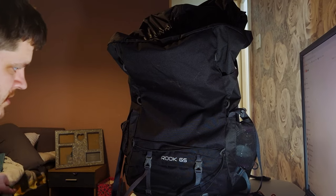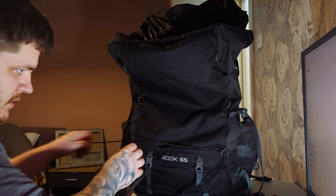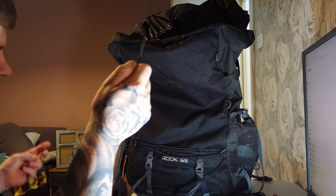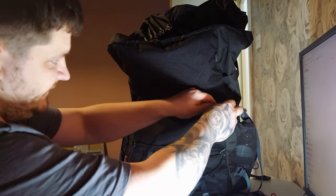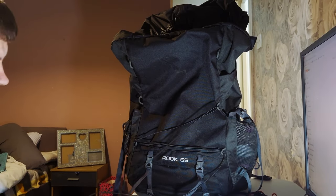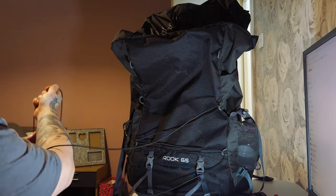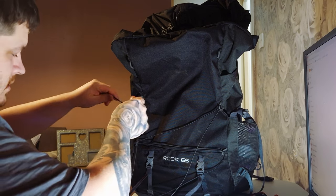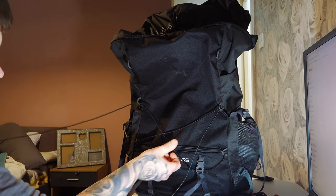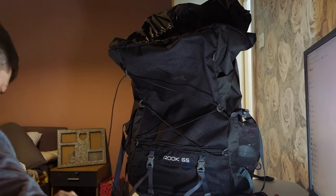And then this one goes through. Yeah. Like that. And then what we're gonna do now is we're gonna grab this one, the left side, go through, grab the right one. I think I've cut these a bit too long, but at least I know I have enough bungee to do the bag. I'm gonna do the top as well, the top part of the bag. And you do this in all, well, it'd be four loops.